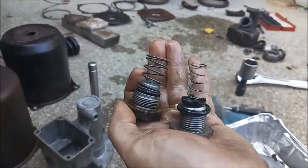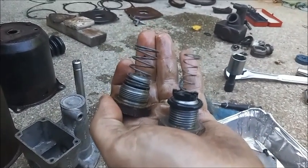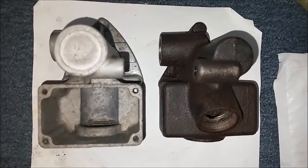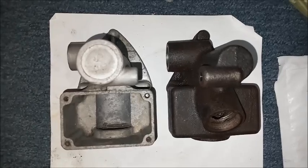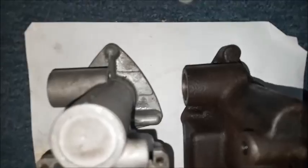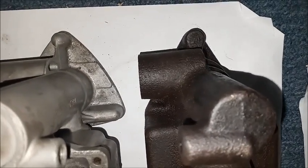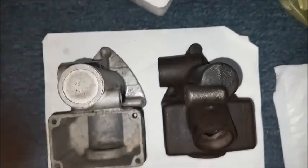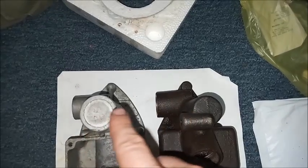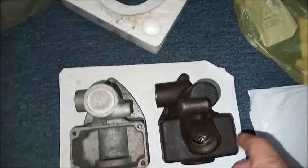You can see how the outlets are different. The threads are different. The length is different. Springs are different. You can see the Bendix and Delco Moraine external similarities and differences here. Notice the outputs are in the same spot. They both have a triangular-ish base. The cylinders, you can see the Bendix is, at least it appears on the outside, a little bit bigger bore than the Delco.